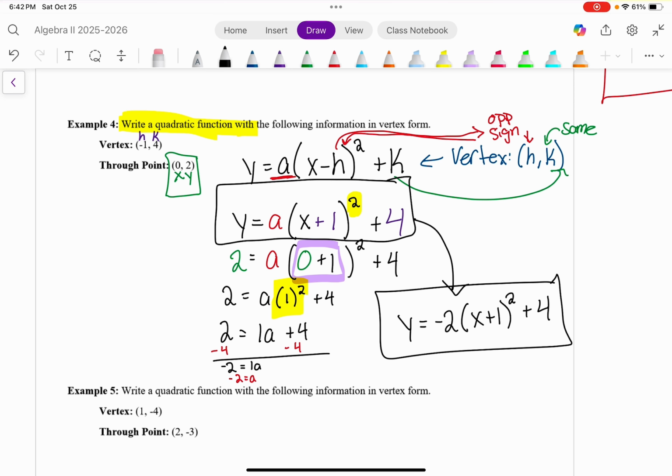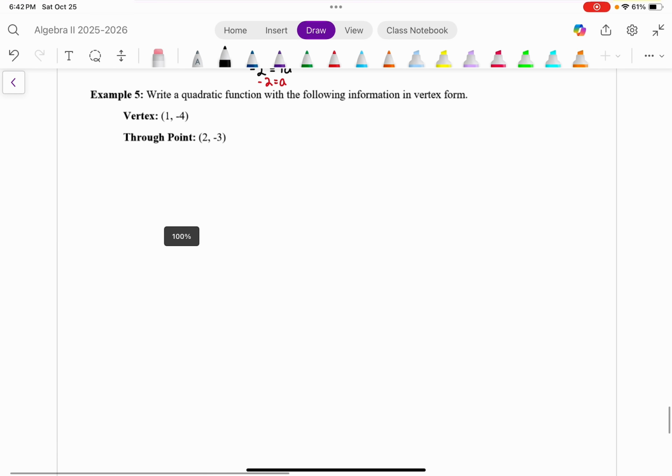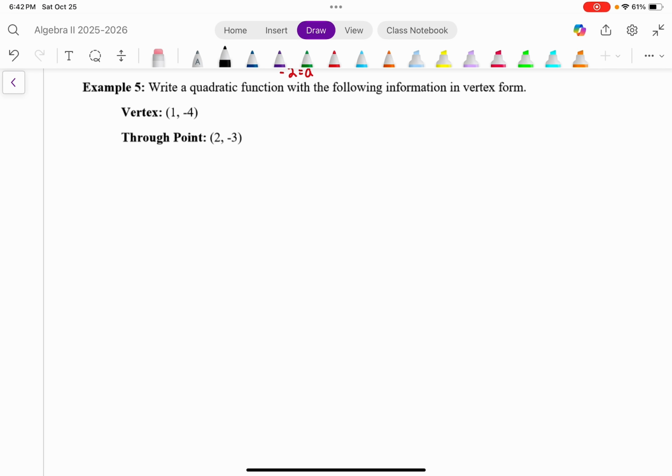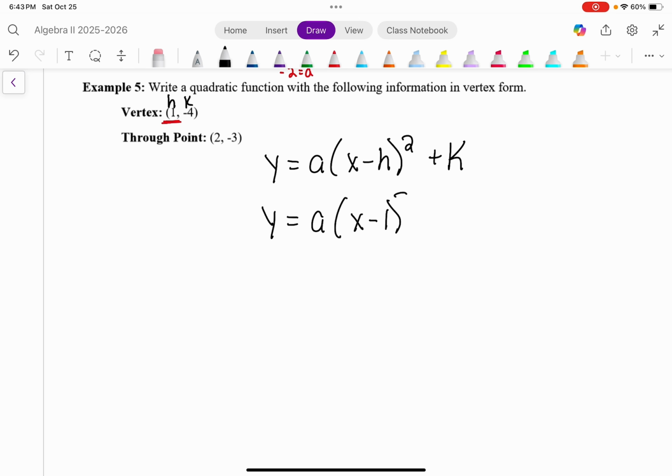Okay, so now from here, you should try example 5 on your own if you would like, and then go to the end of the video to check. If not, you can follow along with me. So again, we're going to write a quadratic equation in vertex form. They give us our vertex at 1, -4. So I'm just going to write my general setup again so I can plug these in. So I know h is the opposite. In the problem, it's positive. So in my equation, my h is going to become negative. So x minus 1 squared. My k is -4, so I'll do -4.